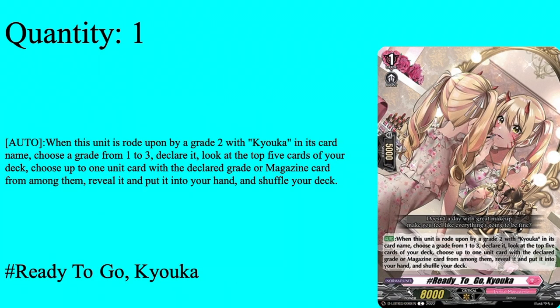Then we have our last grade 1 of the deck, one of in the ride deck, none in the main deck, of Hashtag Ready to Go Kyouka. Grade 1, boost 5, Kishode, AK base. When enrolled behind a grade 2 card with Kyouka in its card name, choose a grade between 1 and 3, declare it, look at the top 5 cards of your deck, show up to 1 unit card with the declared grade or a magazine from among them, it doesn't have to be of the same grade, reveal it, put it to your hand, and shuffle your deck.